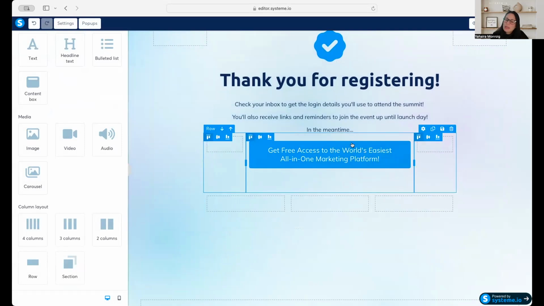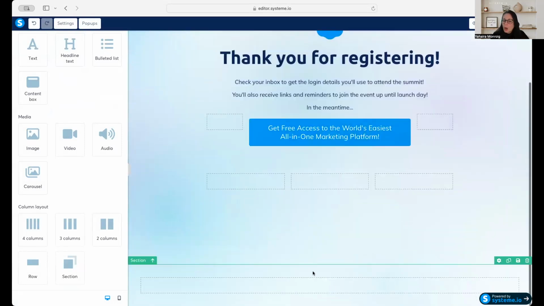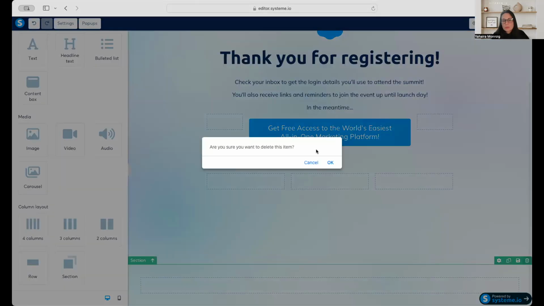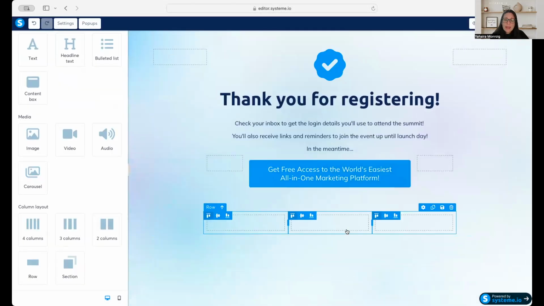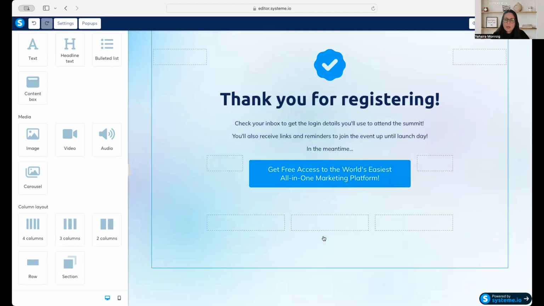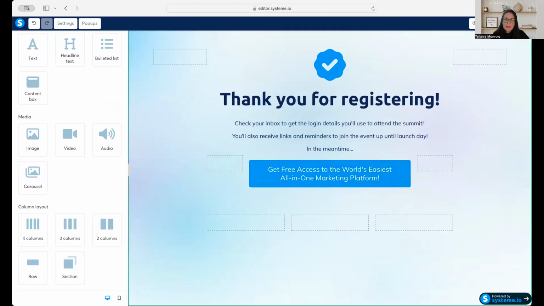You see how close they are? You don't want them all the way here, because again, people are usually seeing the funnels on their cell phones, and if you add them like all the way here, they will not scroll down. They will not. So you want everything at the main page.